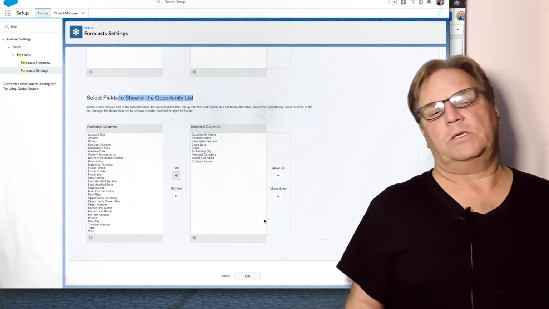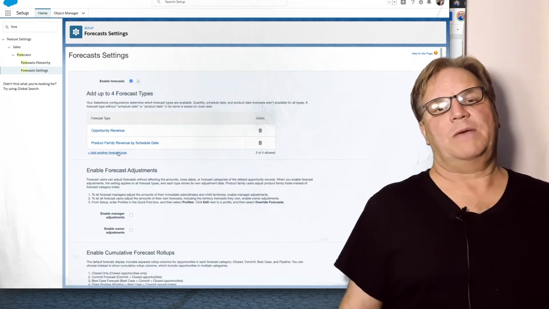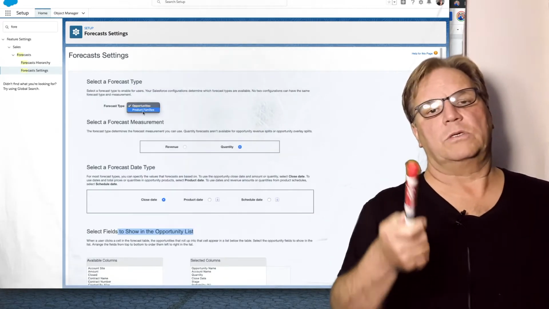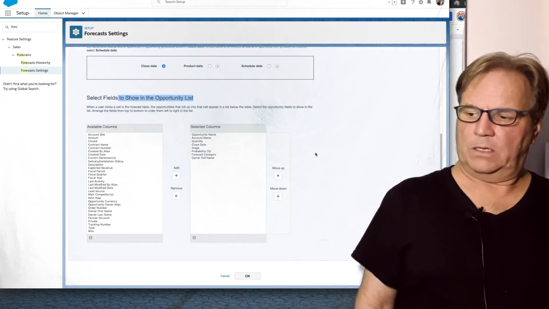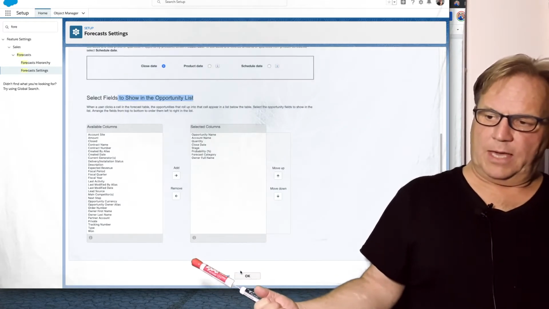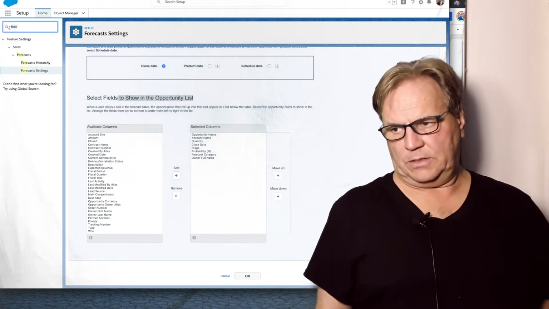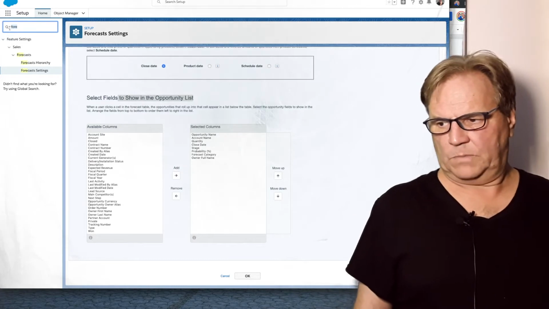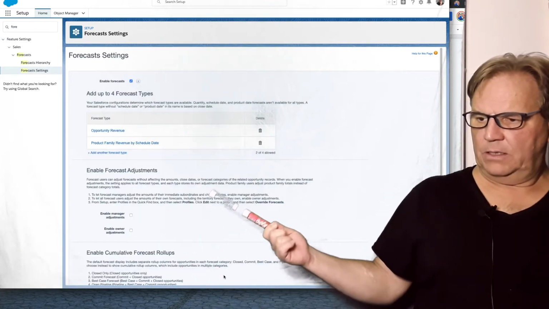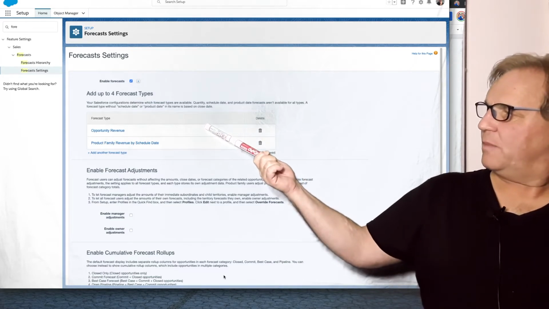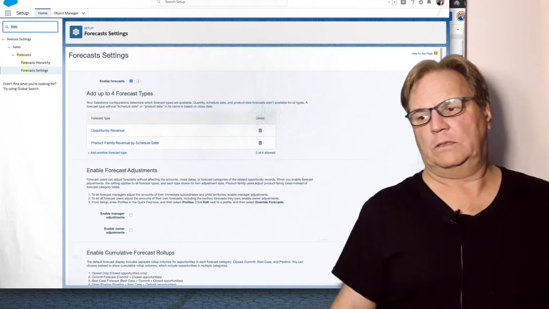So when you talk to your admins, don't have them tell you it's difficult. You want a new type of forecasting on the product you've chosen? This is how you do this, okay? And then you just say, okay. So what's the next thing we want to cover? Oh yeah, I need to exit out of this, right? You notice this stuff here? Like, you can do it by revenue, by opportunity. You can do it by product, by quantity, right?